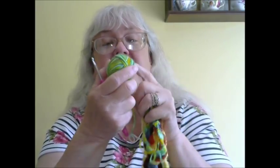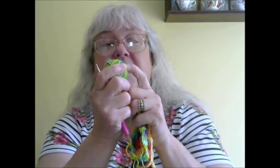If you want to learn how to do a magic knot, I guess first I should explain what a magic knot is. A magic knot is tying the 2 yarns together, and you can clip the little trailing end pieces so you don't have to worry about weaving them in. In crochet, it's not as big a deal because you can just crochet them right into the stitches as you go. Knitting, you could do that, but it's a little bit harder.